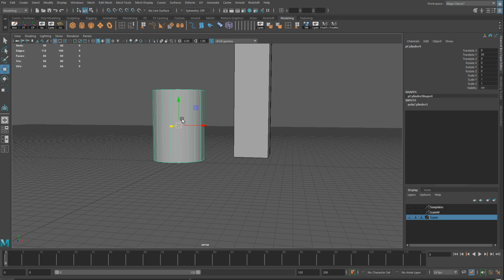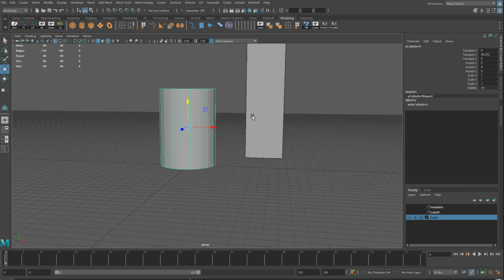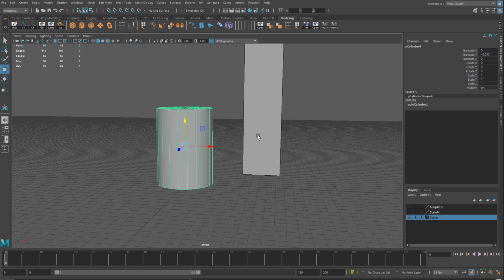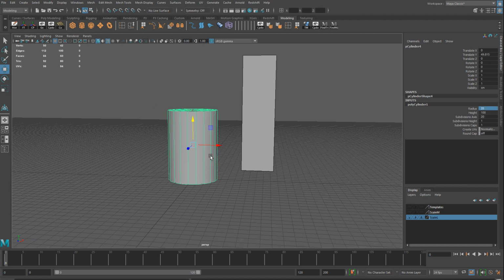And let me go ahead and position this on the ground plane. Just estimate it first. By default, I think it's a little too small, so I'm going to increase the values a bit. I'm going to punch up the height to 100 centimeters, and for radius, I'll go up to 35, so it's a nice round number. Then we'll increase the round form of the barrel with other tools, but this is what we're going to start with.